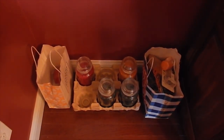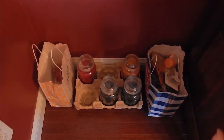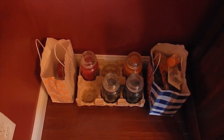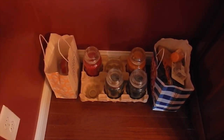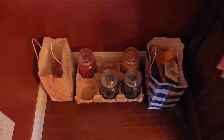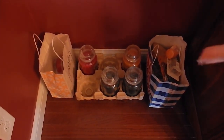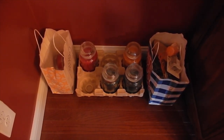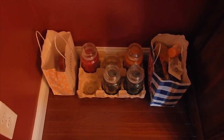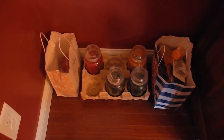I just took them and stored them right here during the holiday season. And it's fine here. I don't have a problem with it at all. But I thought, when people go to sit down and eat in our dining room, depending on where you sit, this is what you would see. And I thought, you know what? I should probably take this after the holidays and put it in a tote of some sort.